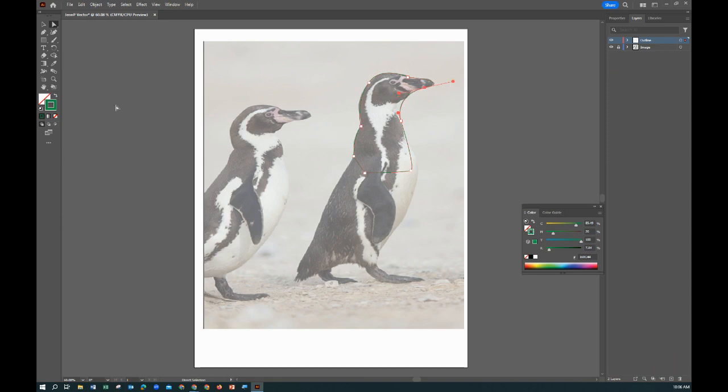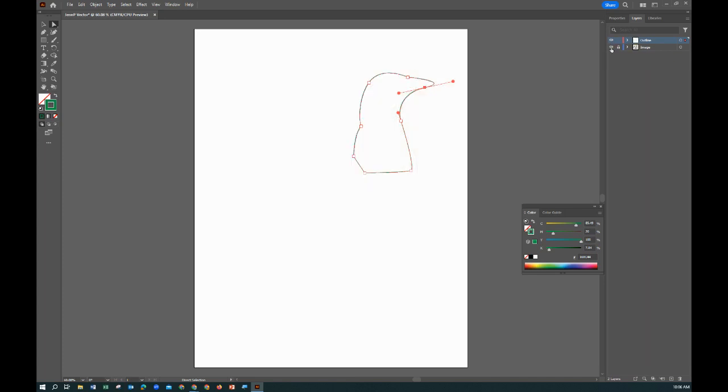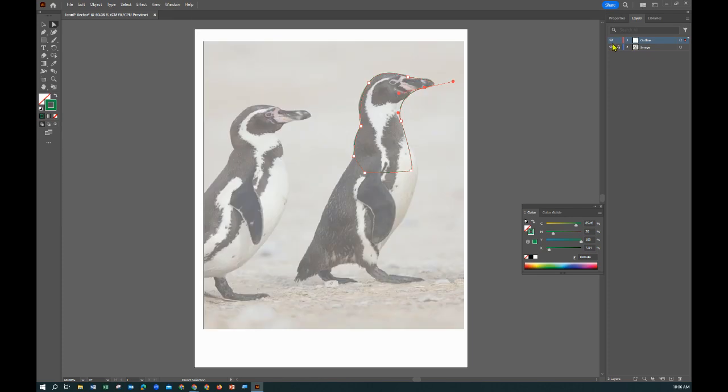And that's it. That's how you're going to place your image and set up your document to be successful. You can always turn things on and off by clicking on the eyeball and then locking things as you go, locking your layers as you go in to add more. So if I was going to add another one, maybe this would be my eyes, and I would start tracing the penguin's eyes.